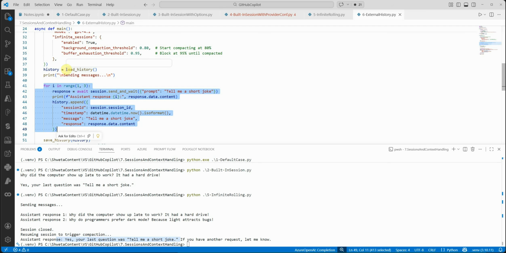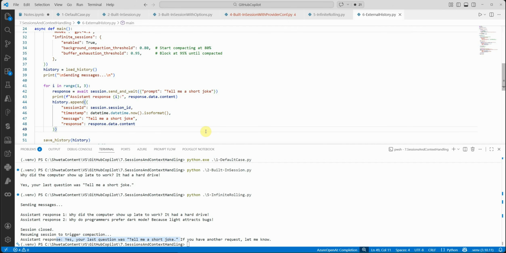Again, if you want an infinite conversation, instead of a for loop, you just need to put a while loop, or any loop which can run indefinitely until the user cancels it. Here I'm saying run this 2 times, so I want to ask this question 2 times, and then I'm retaining the history. This is how I'm appending: retain the session ID, the timestamp, the prompt, and then the agent's response. So these are the 4 things.